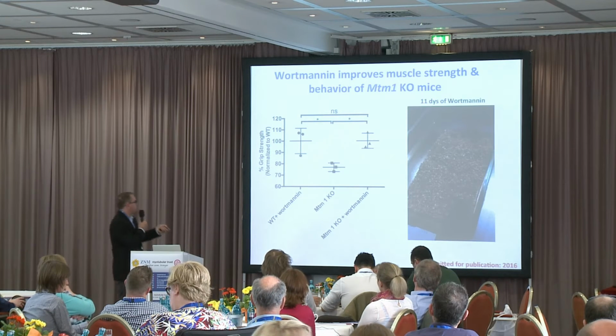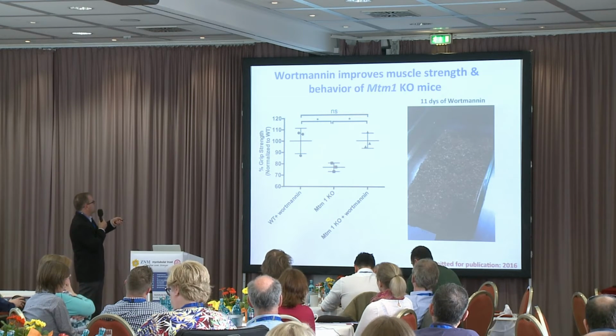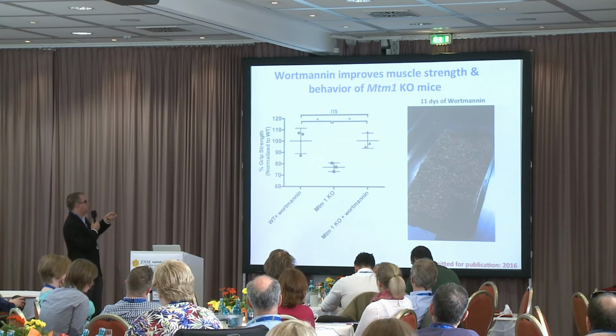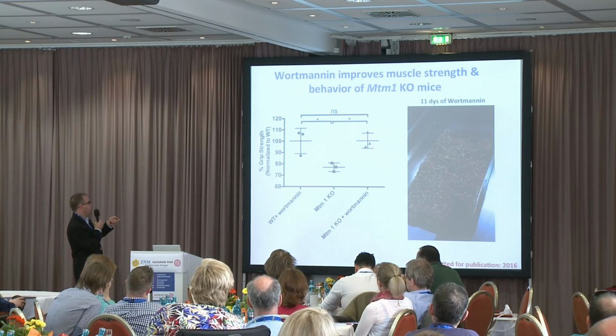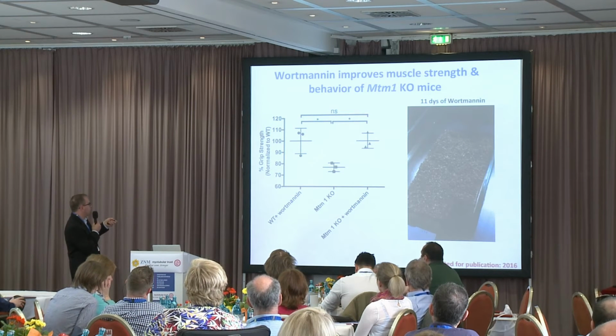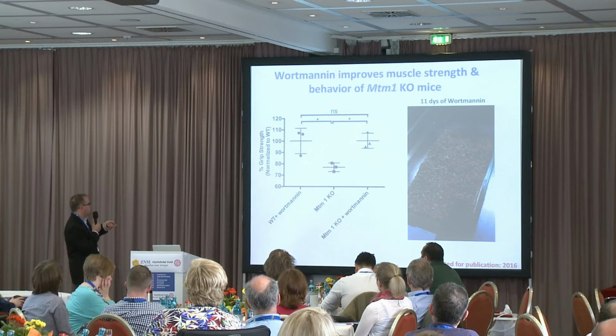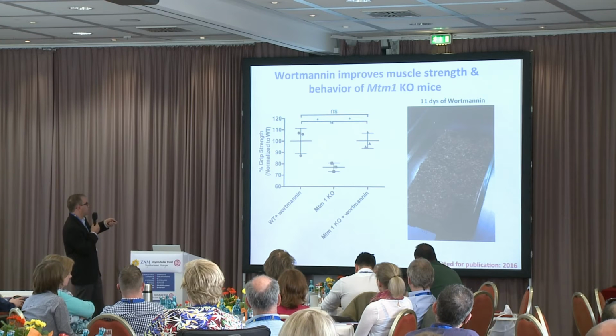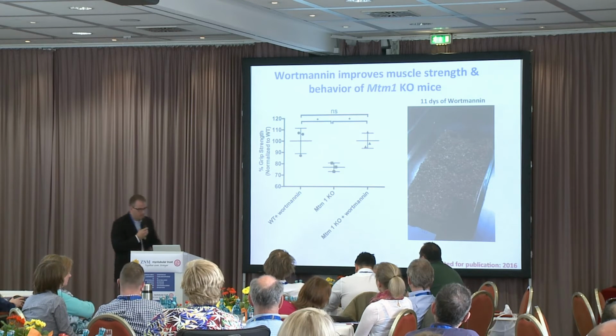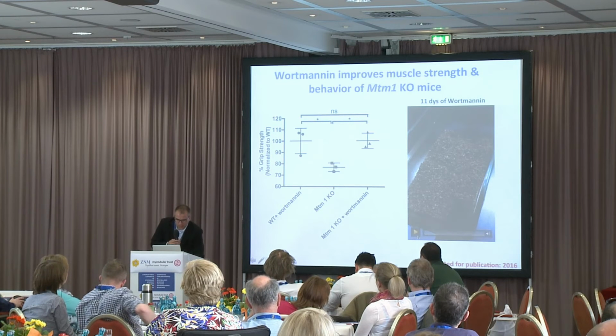And so this is showing, first we measured the strength. So we started treating at 21 days, which is when we first again start seeing symptoms in the MTM mouse. And we treated them for, in this case, about 2 weeks and measured their strength. And so here are the normal mice, here are the MTM knockouts, and now these are MTM knockouts treated with wortmannin. And you can see that we restore the strength almost back to normal, basically back to normal with this drug. And now, hopefully, I'm sorry these videos are so dark.